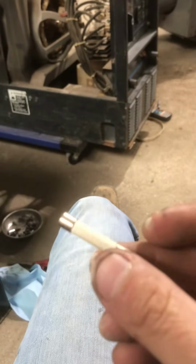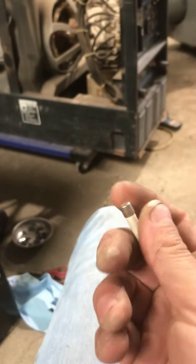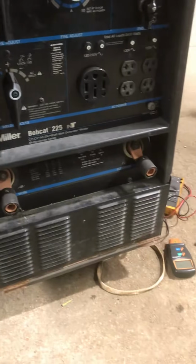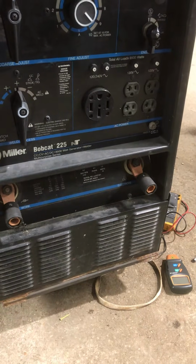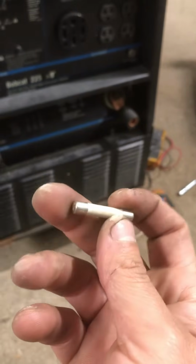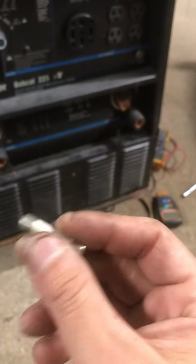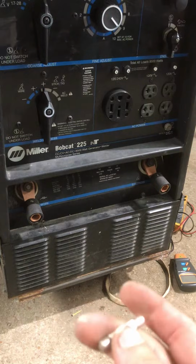Luckily I have a couple machines in here, so I robbed the fuse off of this one. I know it's good. I checked it. One lead on this side, one lead on this side. I was getting continuity. Put that fuse in, ran it, and now I'm getting 70 volts. I'm not maxed out on the idle or RPM, so getting about 70 volts out the weld lugs, and now I'm getting about 120 out the AC. So just a little fuse screw you up, but just showing you how I go about checking the most simple things, fuses, circuit breakers, and all that.